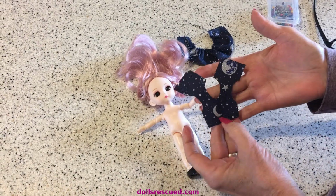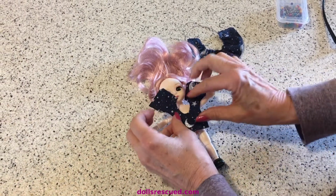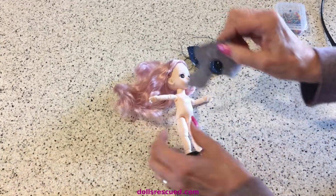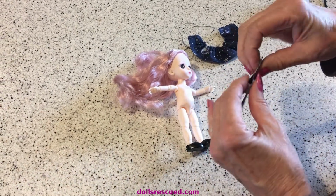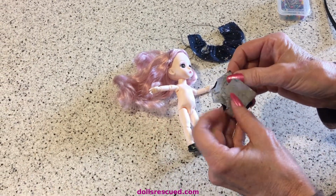A lot of times I line up my prints so that the front of the dress has a little something. I got lucky on that one. Let me remind you how this fits. These are the shoulders, that's the neck hole, and then what we're going to do is carry this over to the sewing machine. On either side, I'm going to make a seam up to the armhole on both sides.